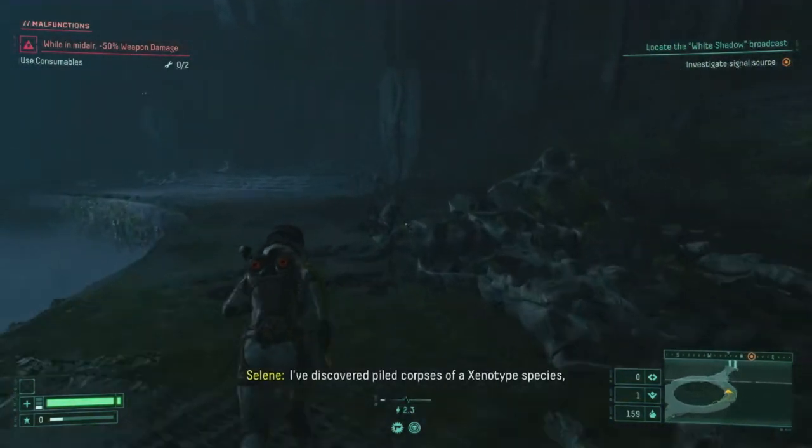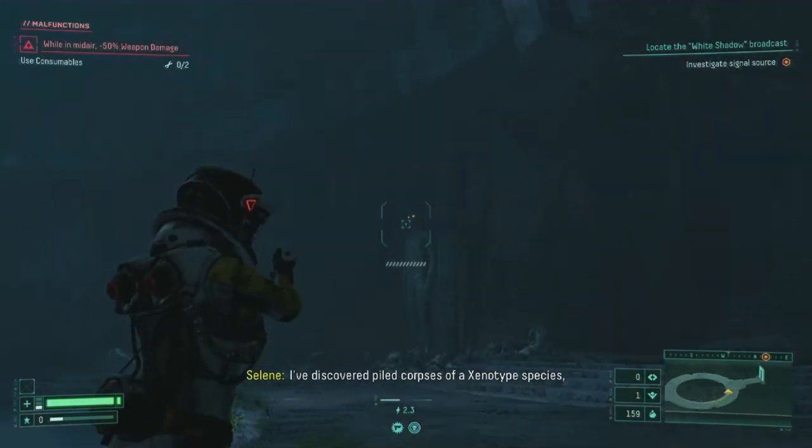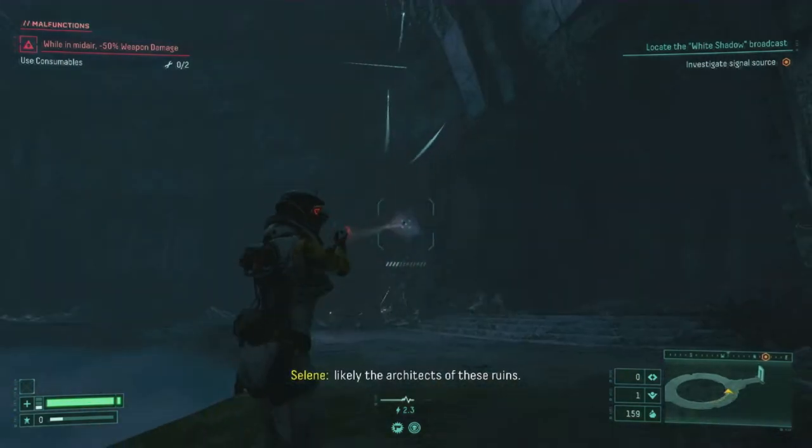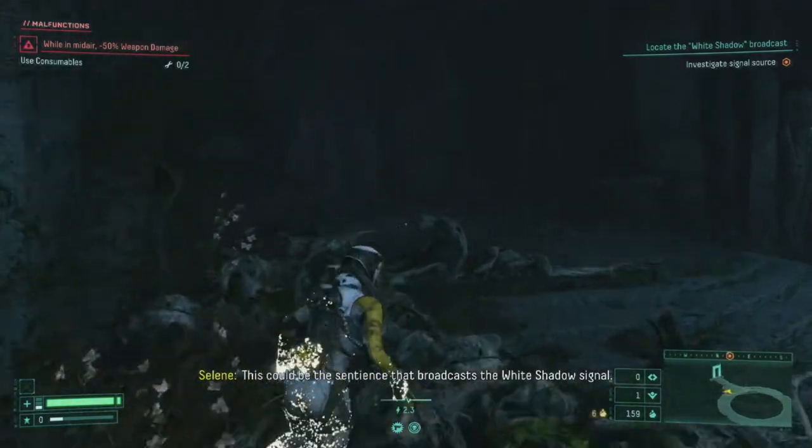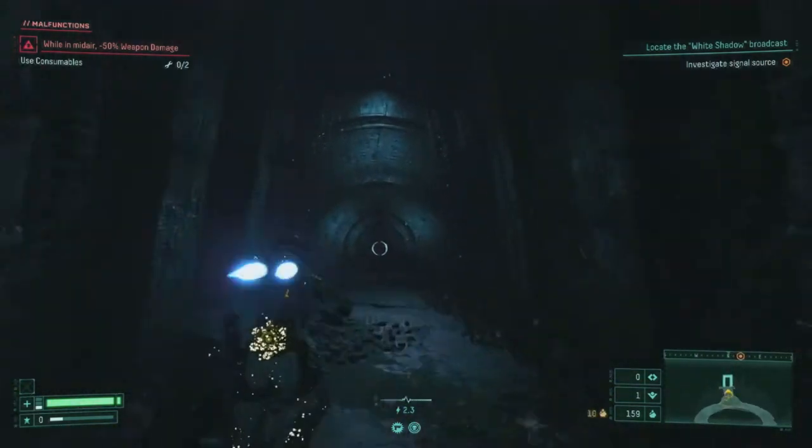I've discovered piled corpses of a xenotype species. Likely the architects of these ruins. These could be the sentients that broadcast the white shadow signal.